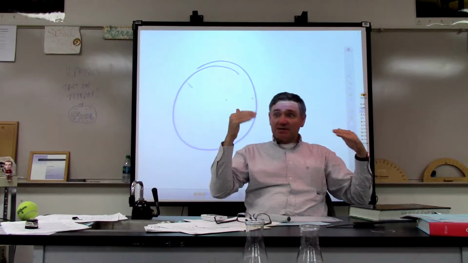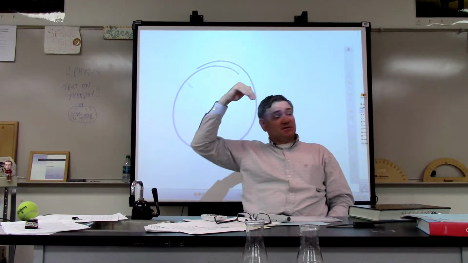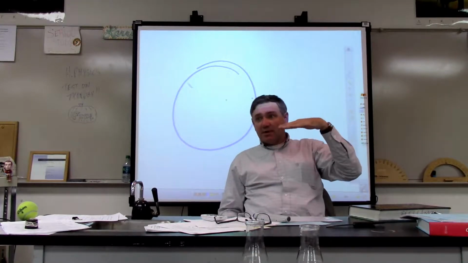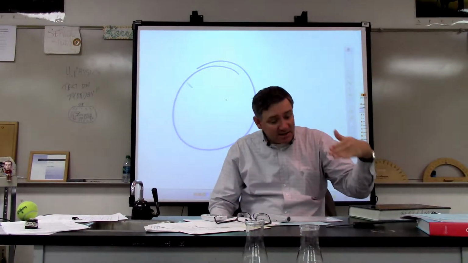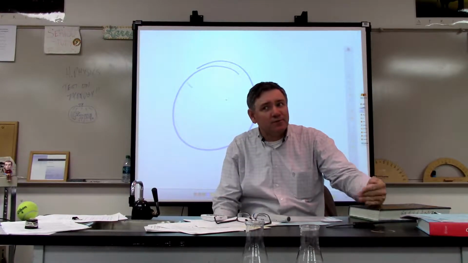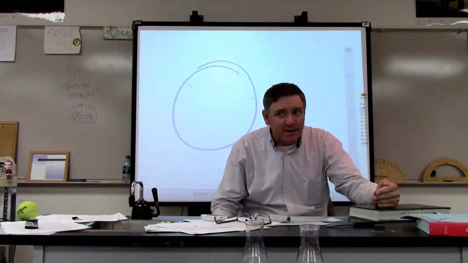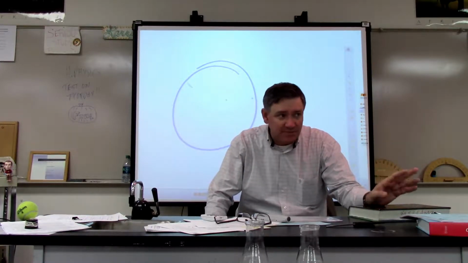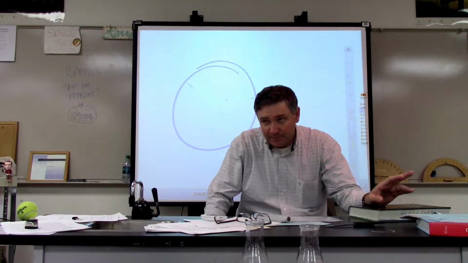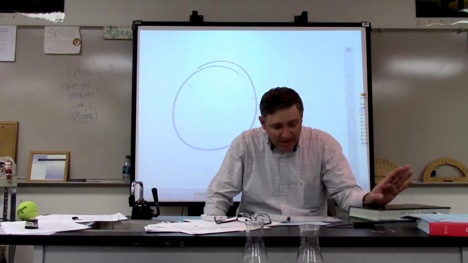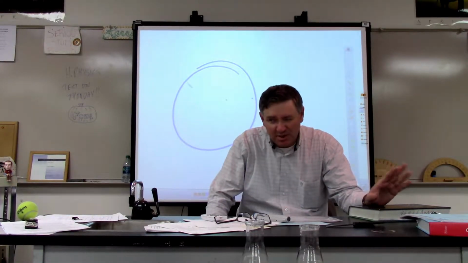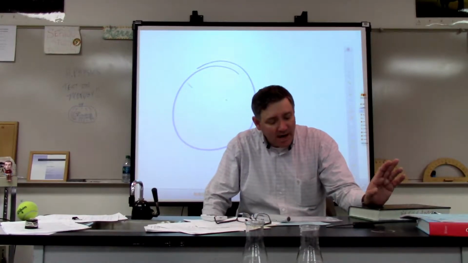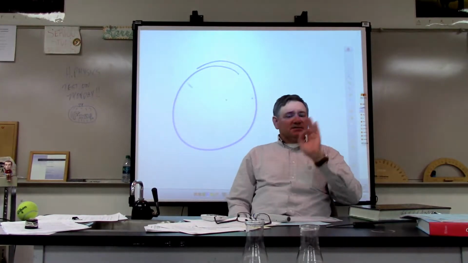To get how many times greater the electrostatic force is than the gravitational force, you're going to take the electrostatic force and divide it by the gravitational force. That, in contrast, should be a really, really big number. Something around, and this is an ish, 10 to the 40th. So your answer to 6B, ish, should be around 10 to the 40th.